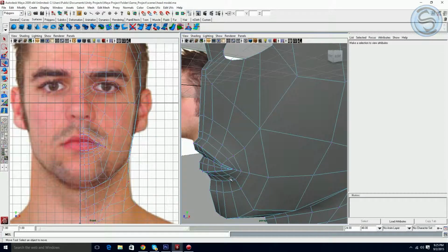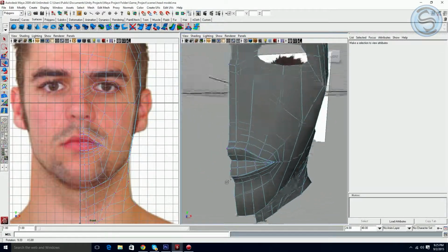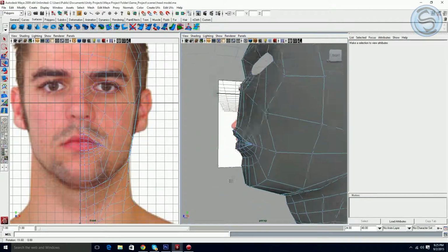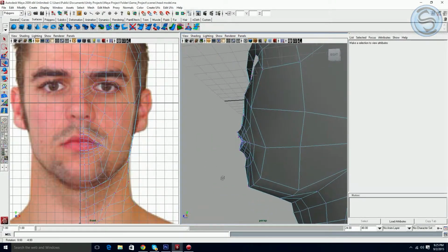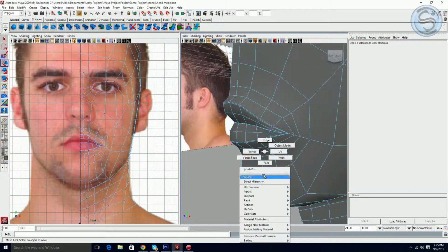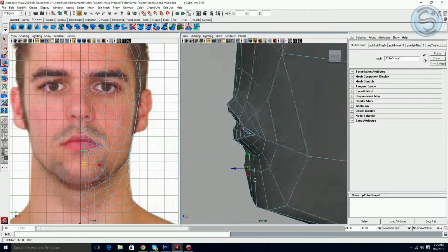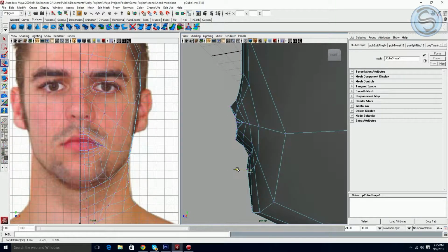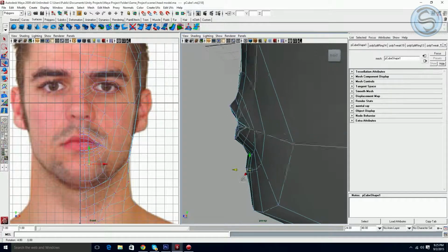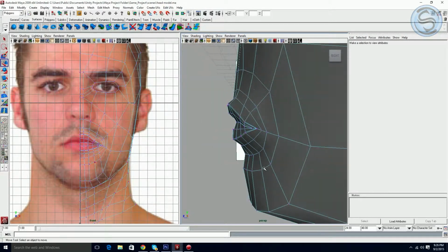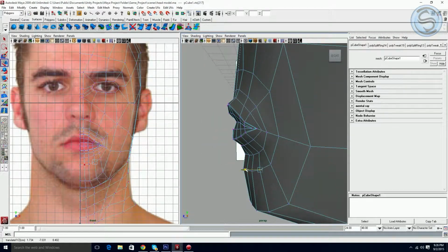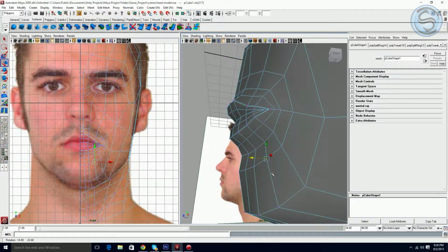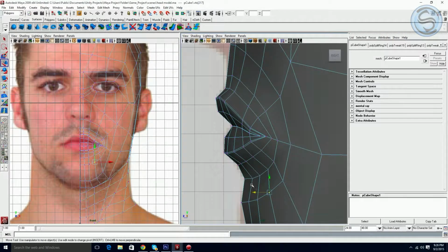Oh boy. Okay. So far, so good. Okay, so it looks like some of the vertices here need to come out a little bit. I'm gonna check it from the side view here.